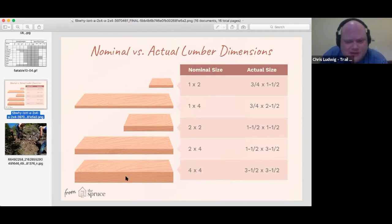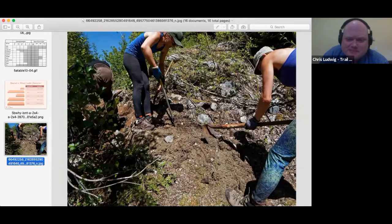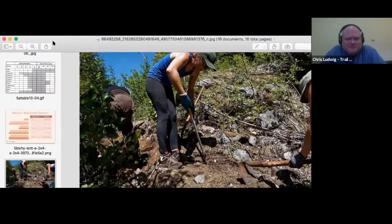Trail bed is the part people walk on. Here we were rerouting a portion of the Water Sprite Trail to a new bridge. You can see crew members digging out from the slope, carving out that trail bed — one person removing roots so a shovel can dig out the tread. Sometimes we use hand grubbing tools like a Pulaski. Especially considering 2,000 people a year walk through this exact section now, building proper trail bed matters.